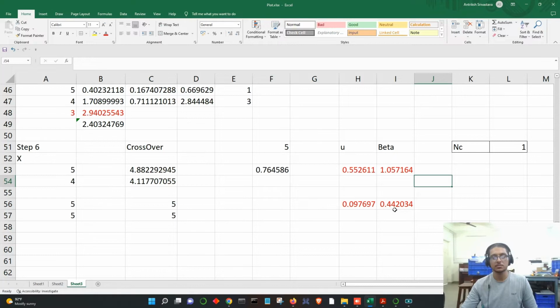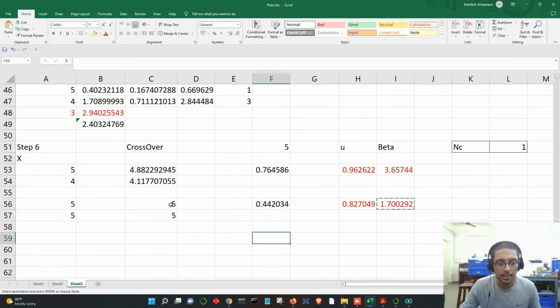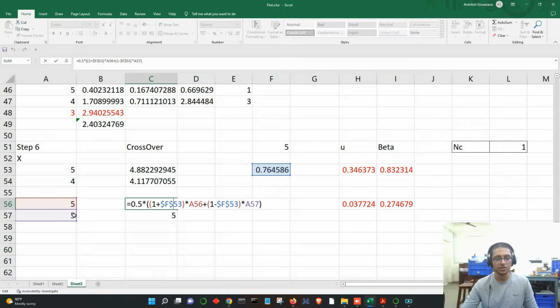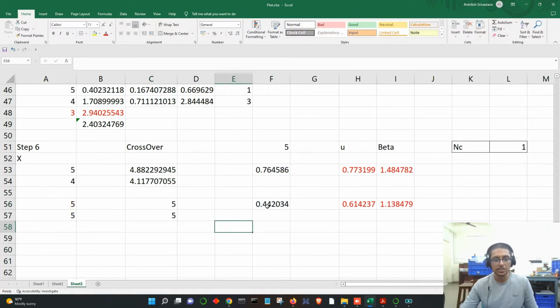Just for the sake of it, I will do that for this also, and you will see that we are actually getting 5 and 5 no matter what we do. If I copy paste this here, it is going to use that. Let me bring this value down here so that it doesn't confuse us.